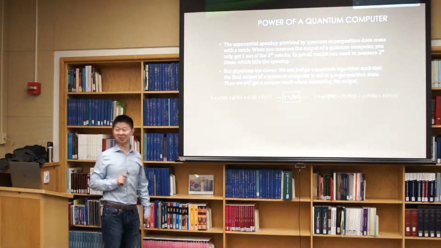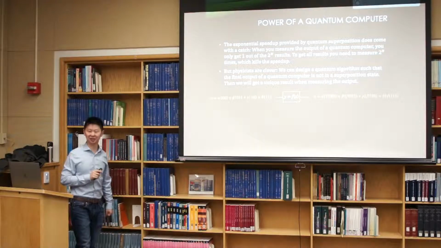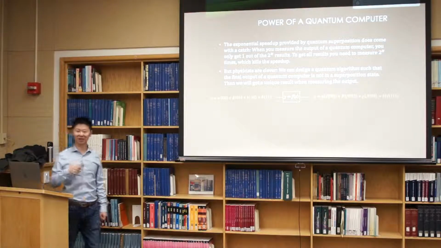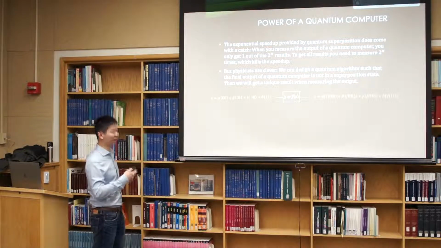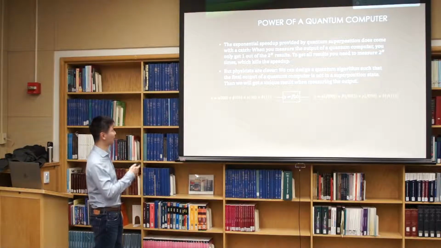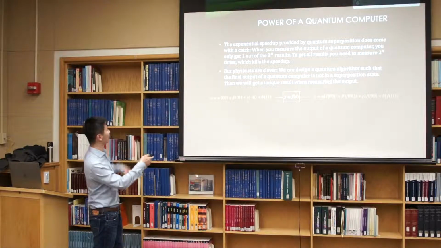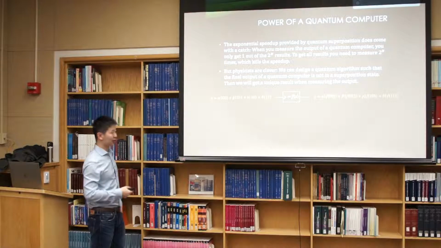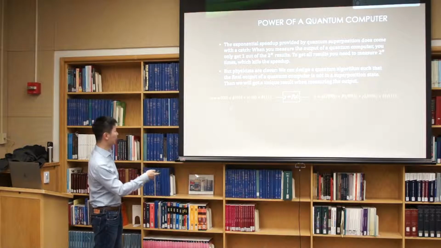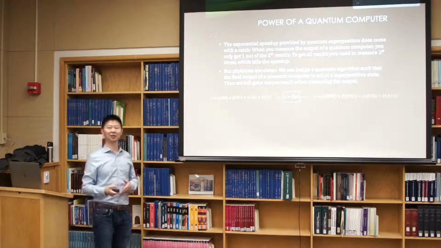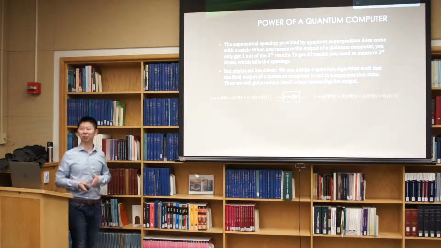But there's a catch to this, and you can actually understand it because we told you how you measure a quantum bit and what happens when you measure one. So the catch is this: you can let a quantum computer calculate all these components for you, but at the end, you have to read out the answer of the quantum computer.